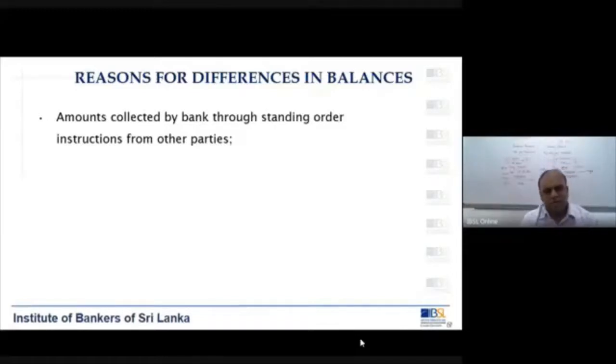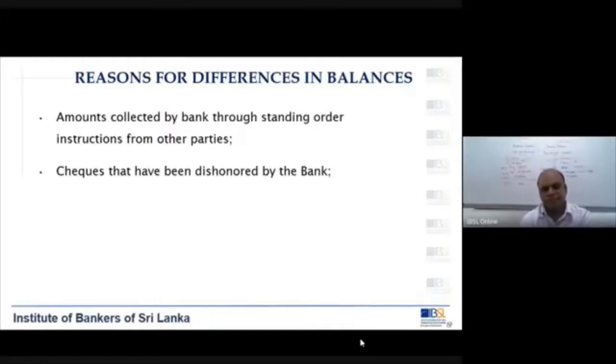Now, this transaction is actually instructed by you. You have given instructions to the bank. But what happens? Sometimes the bank may have done it or may not have done it. So as far as you are concerned, once you see in the bank statement that this particular transaction has happened, only then can you go and record it in your cash book. Until you see this transaction as a standing order or bank transfer or whatever you may call it, you can't record it in your cash book. So your cash book requires a source document to record a transaction. And again, in this case, it is the bank statement that is going to facilitate this particular transaction.